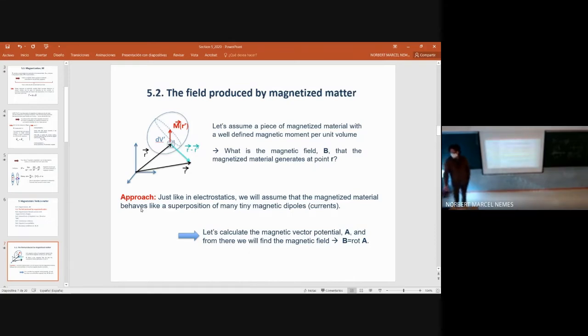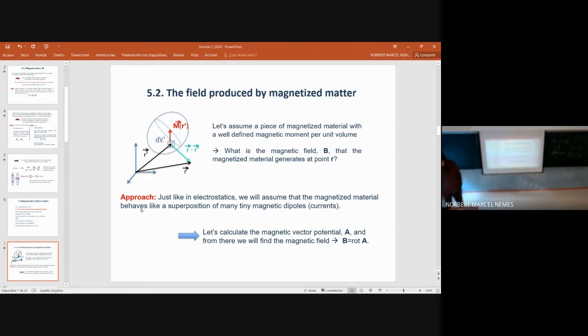Each cube positioned at r prime, we have a volume dV prime, and the magnetization locally, M, at the position of r prime. The magnetization doesn't have to be homogeneous. It can vary throughout the volume, in direction and in value. What we ask for is the value of the B magnetic field that corresponds to just this piece of magnetized egg, somewhere inside or outside the egg, usually outside.